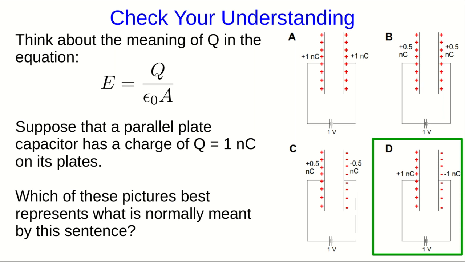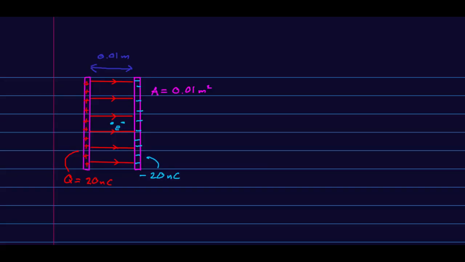To summarize some of this, let's look at what happens when we release an electron between two parallel plates. And there are actually many technological applications where this sort of thing happens, where perhaps you're accelerating an electron beam. So we're going to start with this electron halfway between these plates. I've given you the plate separation, the area of the plates, and the charge on the plates. And we now know that the E field inside there is going to be Q over epsilon naught A. And that's it.